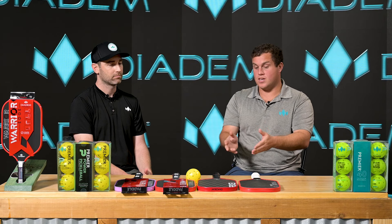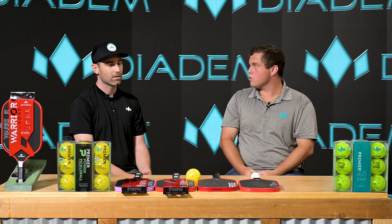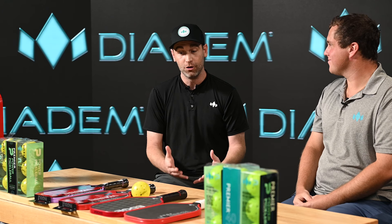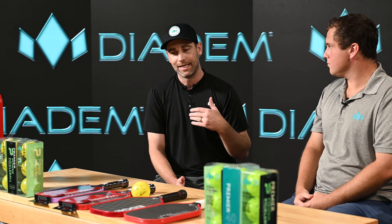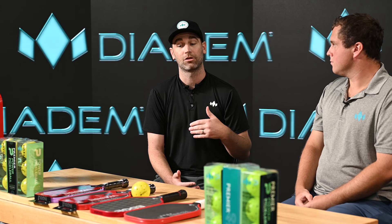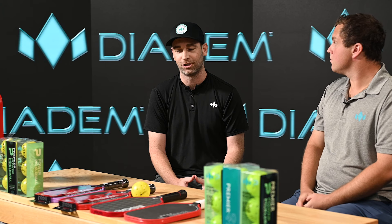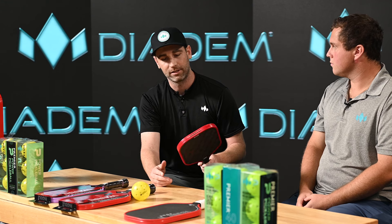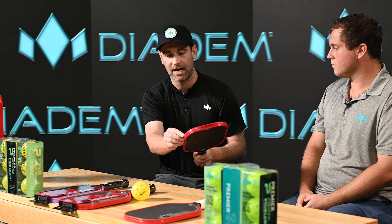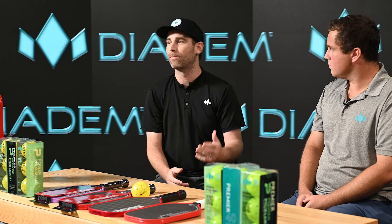The Edge Guards are a little different from the Warrior Edge to the Edge 18k. The new Edge Guard on the Edge 18k is called the Edge Shield. We wanted to continue to increase the durability and increase the flexibility in terms of adding weight — lead tape, and we're going to be launching our paddle weights later this year, so it's really easy to add weight in that channel in the middle. It's still very aerodynamic, but with the extra material on the corner, you're going to have a little bit more durability for those people that are scraping the ground.